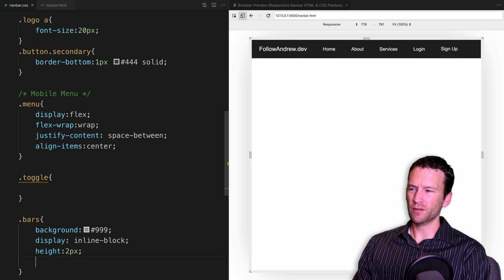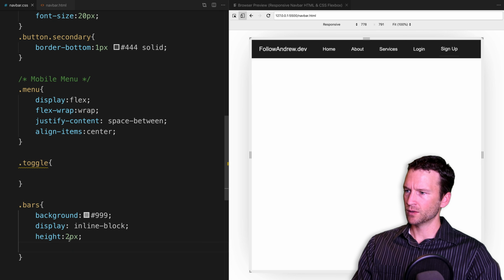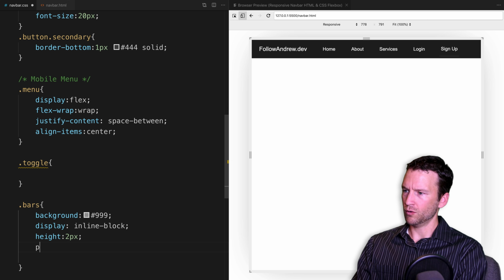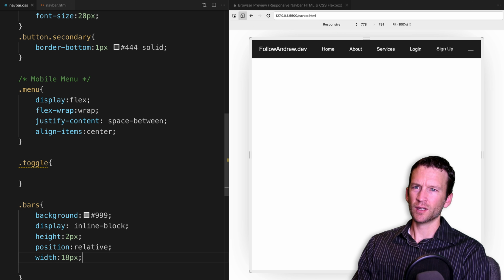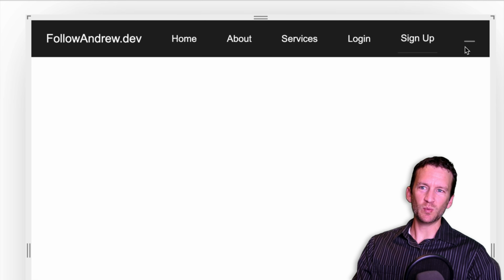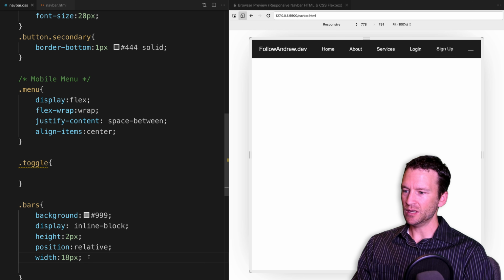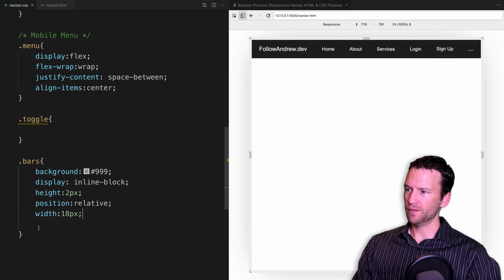And let me save right here. And why did that not show up? I expected that to show up right here, but I don't see it. Oh, I've got to give it a height. Oh, we have to give it a position of relative. We have to give it a width. That's the problem. A width of 18 pixels. There we go. Now we can see it. So you can see that just adds one little teeny tiny bar right there for our span tag. And we're going to be transitioning this guy in a minute. But I think that's really all we need for the default bars.